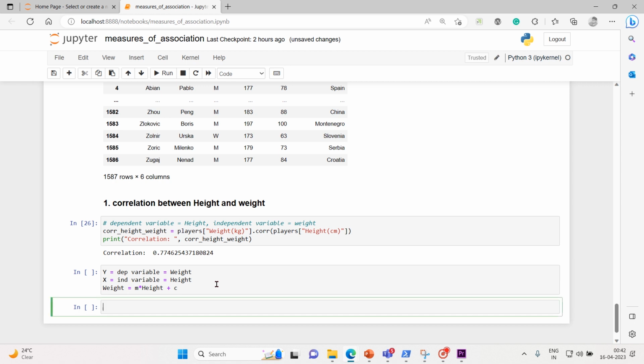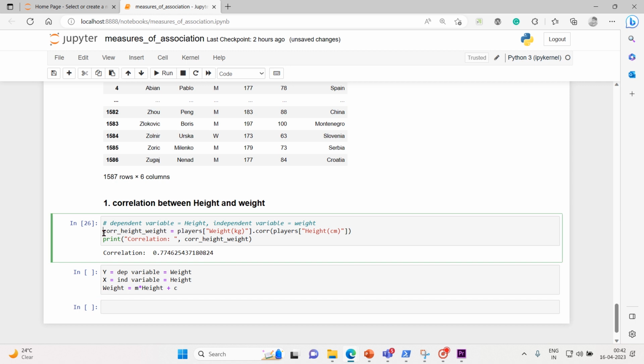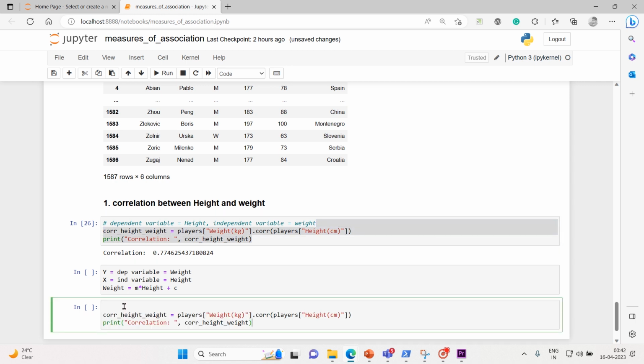That's fine. Now obviously I need to have a correlation of weight with height. So let me take the same equation, and this is what I want: correlation of weight with height.